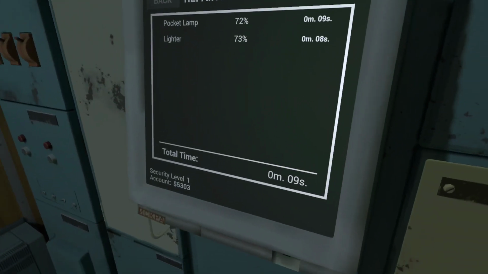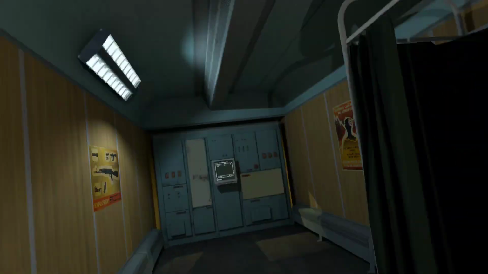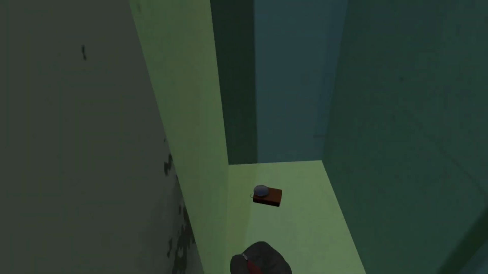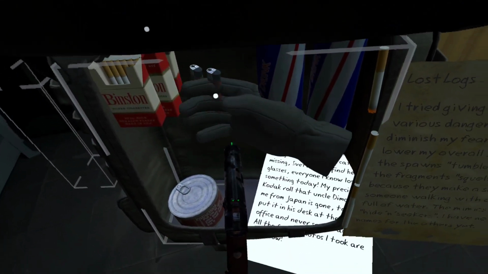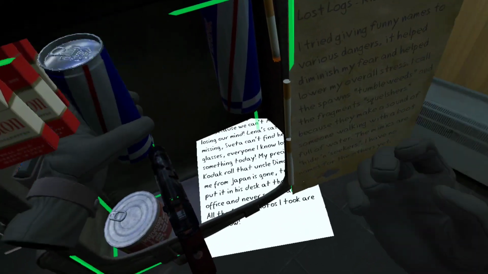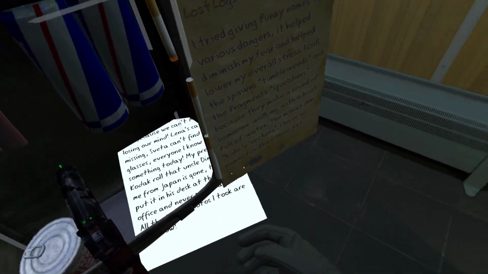Well, I have like $5,000. I am rich. Hey, I can take a shower. Like a 2 second shower, but whatever. Good enough. Energy drinks get your energy up, but not as much as cigarettes do. Cigarettes do take longer, but they definitely do it better.